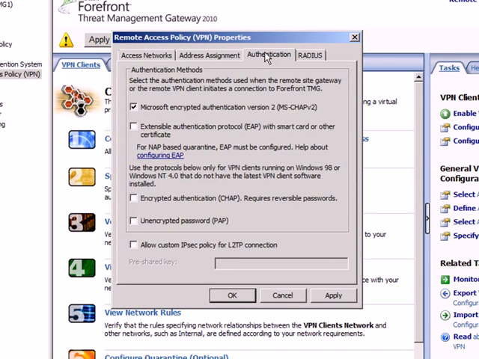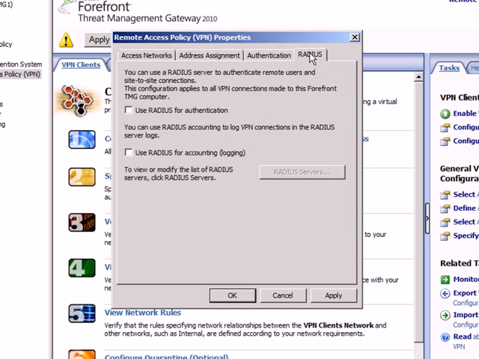Next, we have to choose authentication. We talked about these earlier. We're going to use MSCHAP v2. We're not going to worry about any of the other authentication options right now. And we don't have to configure any RADIUS information. That'll all become clear soon when we choose how we're going to authenticate, which we've already done for the MSCHAP v2.